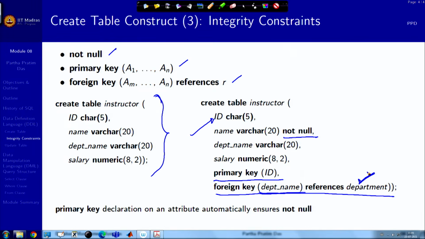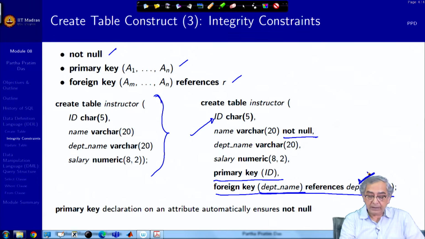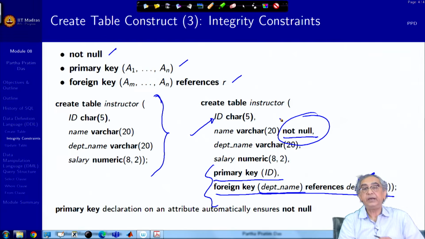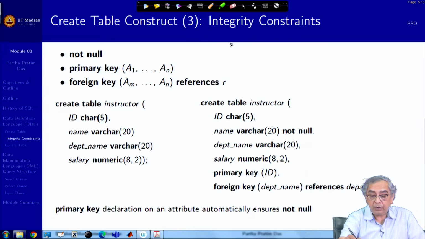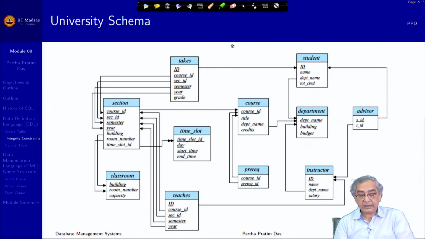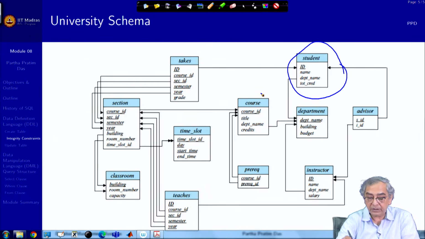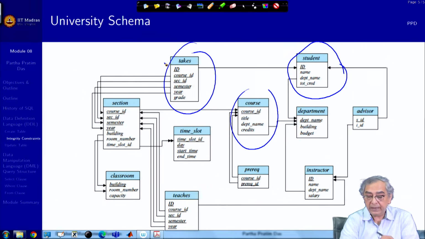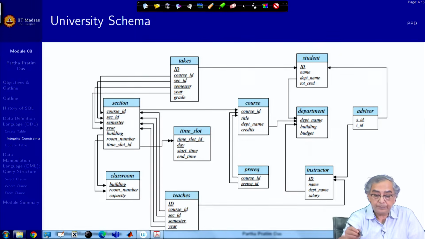Right? So, this is how we have specified the table name, the names of the attributes, their order, their types and the constraints. So, here we have 3 constraints specified. So, with that we can go ahead and just take a look at, for example, some of these we will try to show how students are done, courses are done, takes are done. Takes are what course a particular student takes and so on.